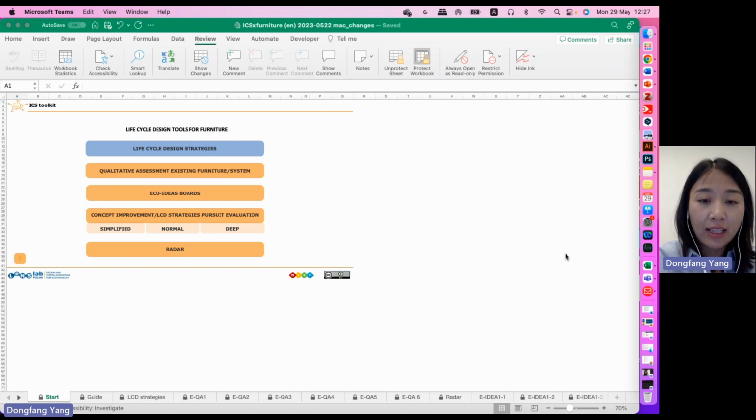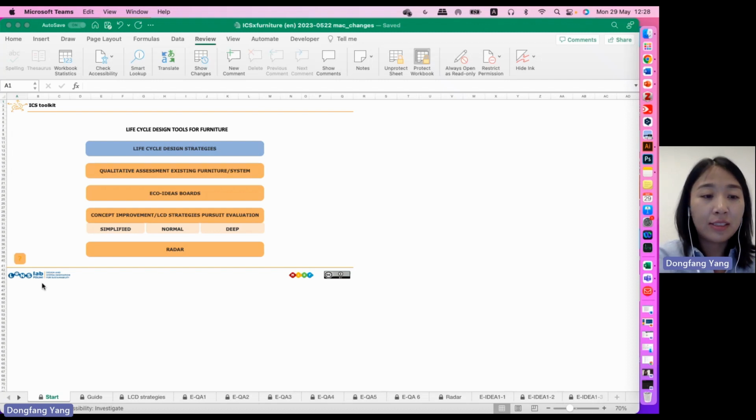First, when you enter this toolkit, you will see that the visualization may be smaller for your computer, but for some people using this toolkit, it will be proper.